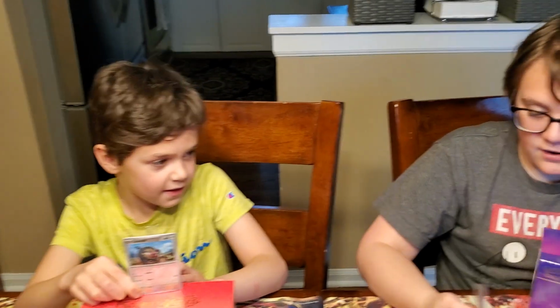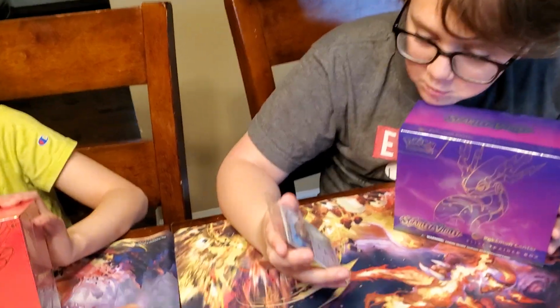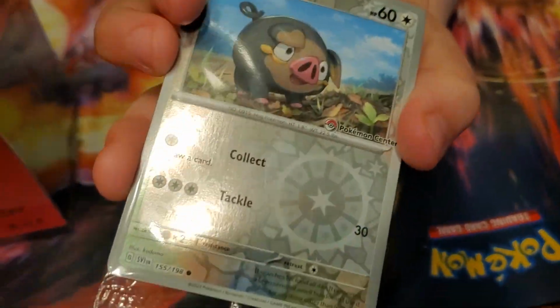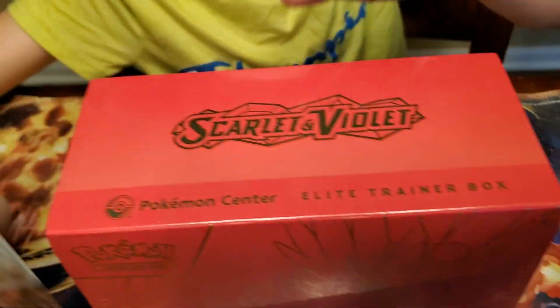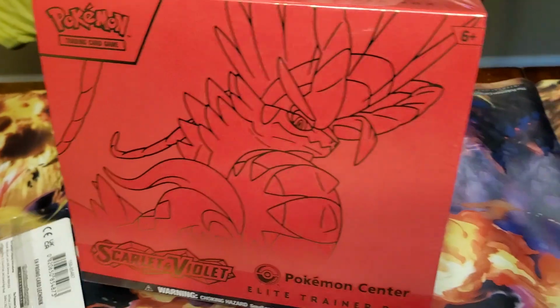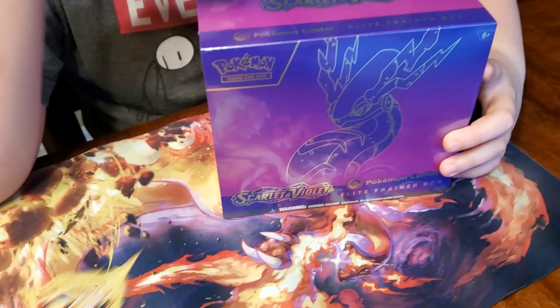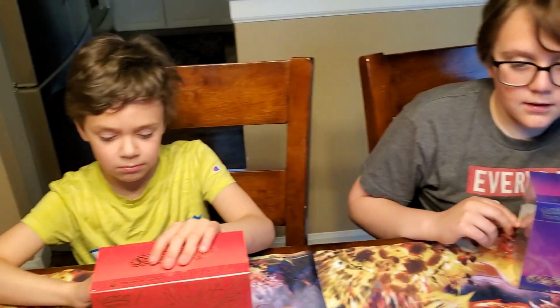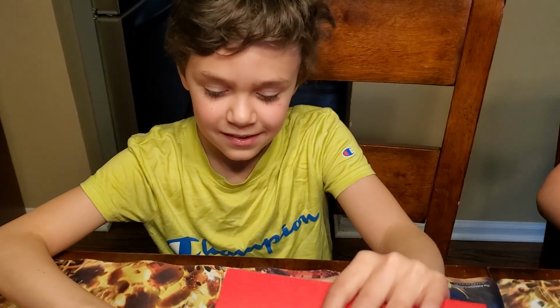We got these Lechonk promos. Yeah, they say Pokemon Center on them, up there in the corner. You get them from getting Poke Center ETBs for Scarlet Violet. And this is our 100 subs. We're gonna open. We're gonna try and pull some hits.